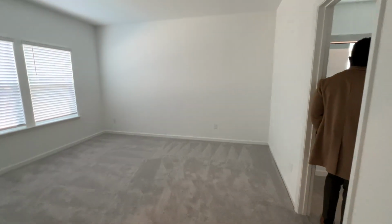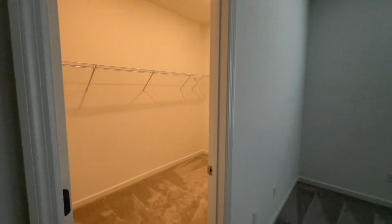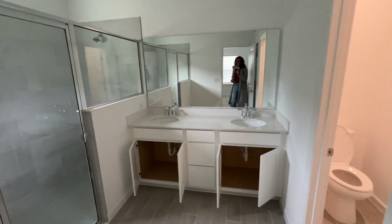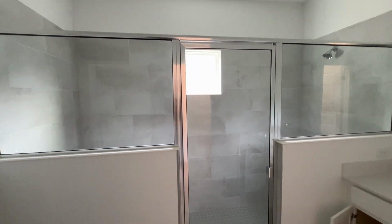So this is really the new route right now for this market. I know a lot of buyers are a little skeptical right now about what interest rates are going to do, and they want to make sure that their payment is going to be appropriate, or affordable, is the most important thing. So if you are out there and you're thinking, oh man, I don't know if I can do this, trust me when I say new construction is the route that you'll want to take.